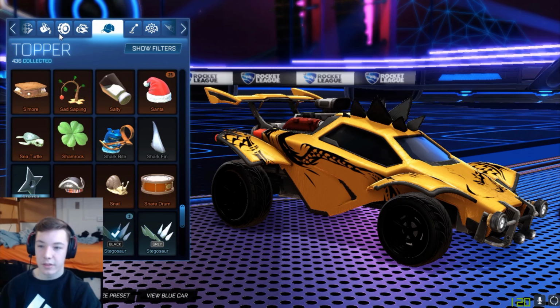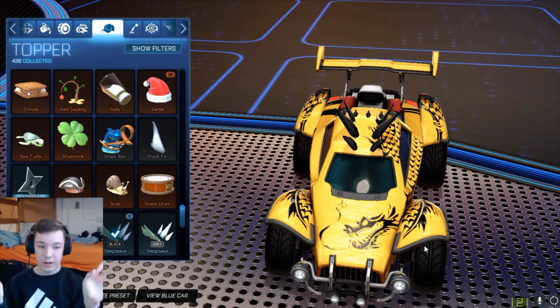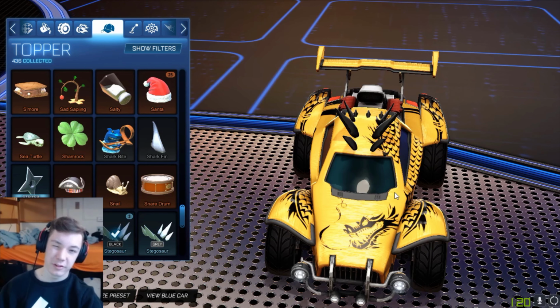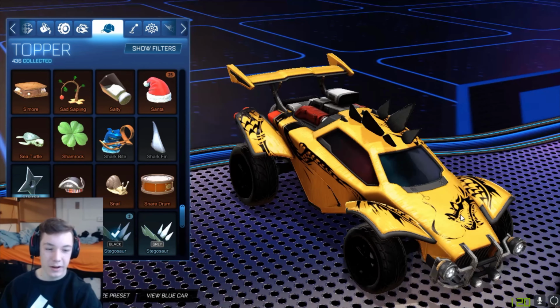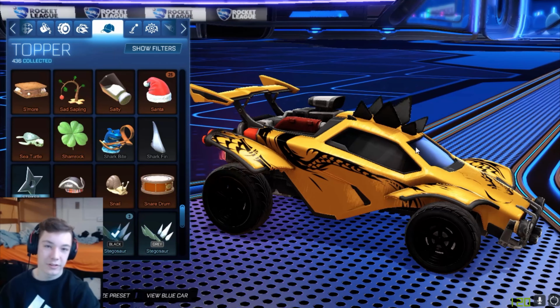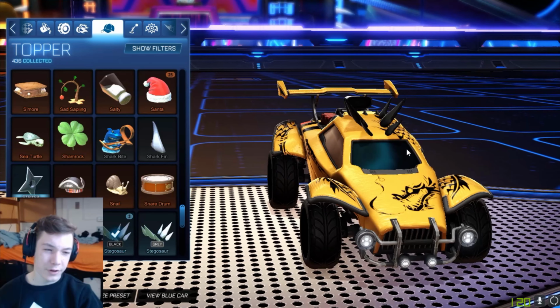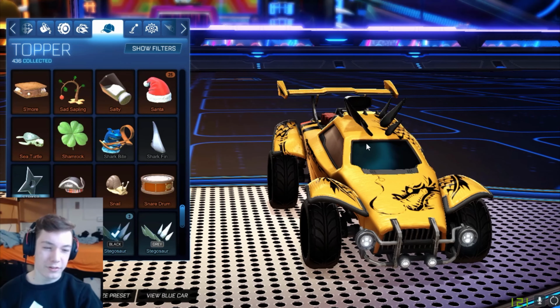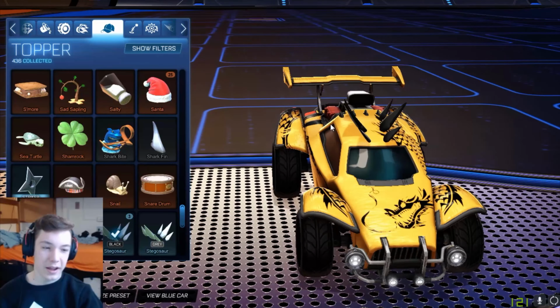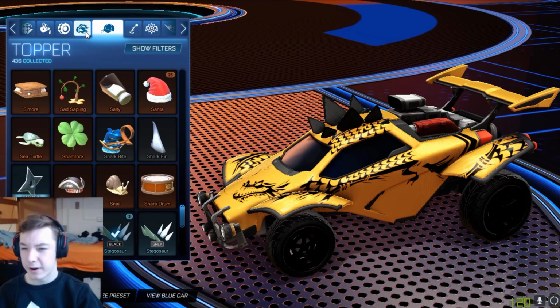Usually, I use it with a stripes decal, just because the stripes run right along where the Stegosaurus spikes pop out, so it looks like it matches better that way. But yeah, I think this is the best topper in the game. It looks the coolest out of any other topper in my opinion, and you can get this for like 50 to 100 credits, so it's extremely cheap and it looks really cool. So I just figured I'd put that out there.